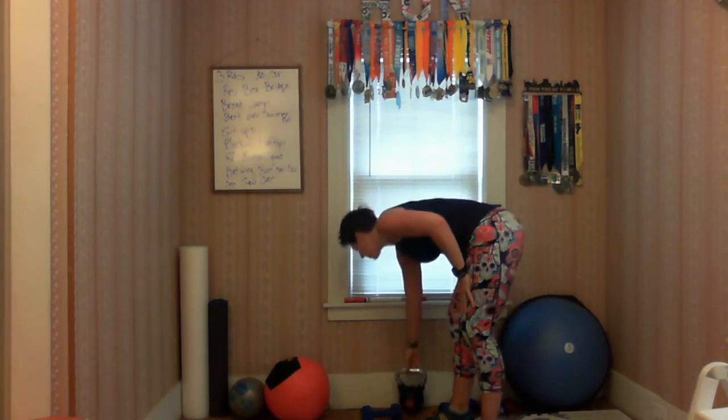Batwing, bent over rows. I keep wanting to call them Batmans. I don't know if that makes it cooler or not, but every time I look at the board, I want to say Batmans.